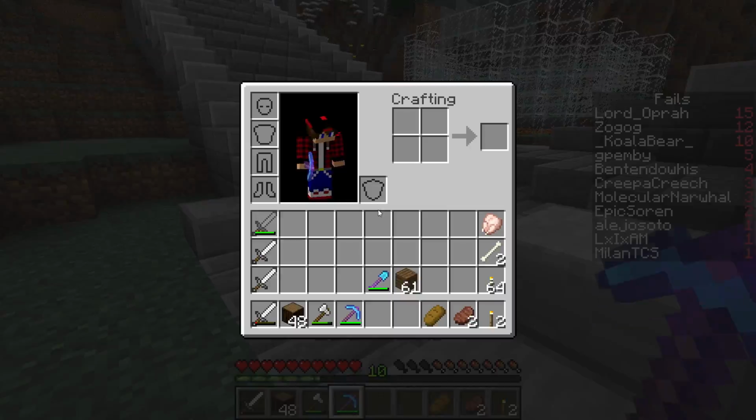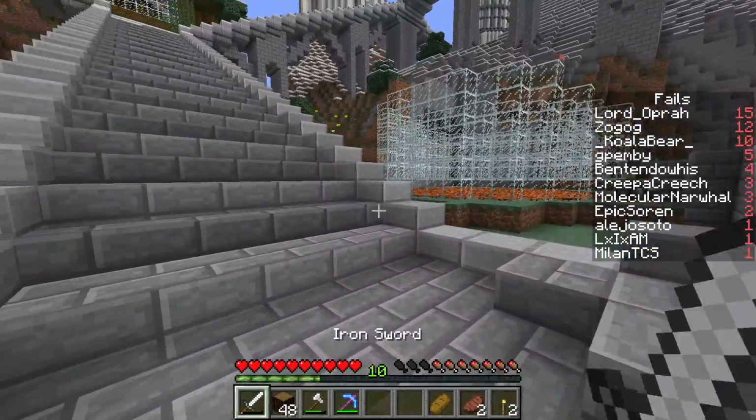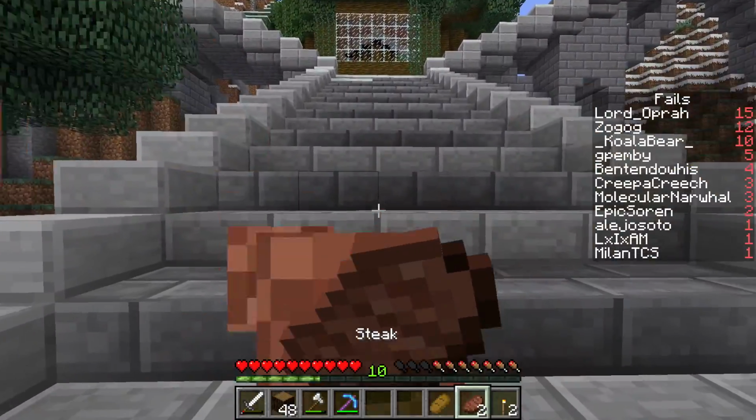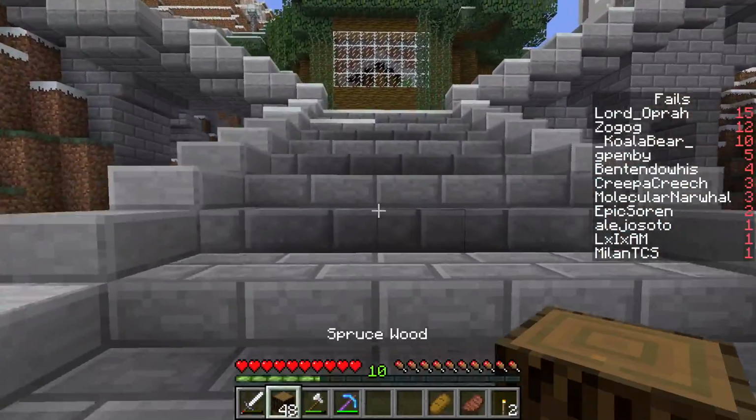So I'm going to run home because I've got a chest full of cobblestone at home. And I'm going to grab some more, and then we're going to run back. I need another steak.